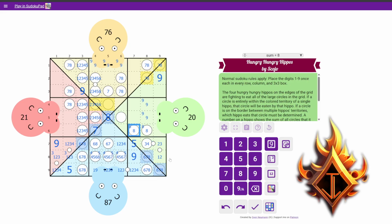And 8 goes here. I think that was apparent for a while. And that's because 8 is on the right here and the right here. And we know it must go in those because of circles. Therefore, it had to be in this column, and it also had to be in a circle. So 8, we're not sure if it goes in that circle, because it could be up in one of these 2. But it could be in that one, and the last 8 be there. That is also possible.